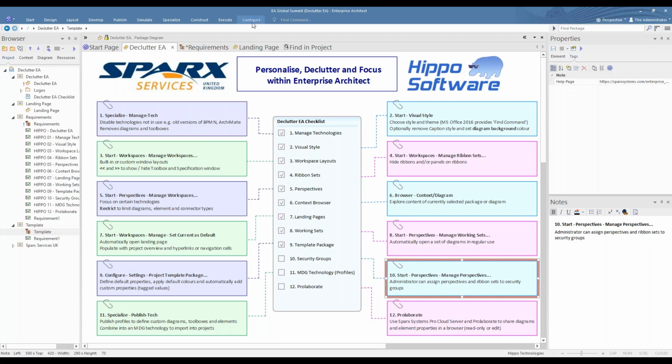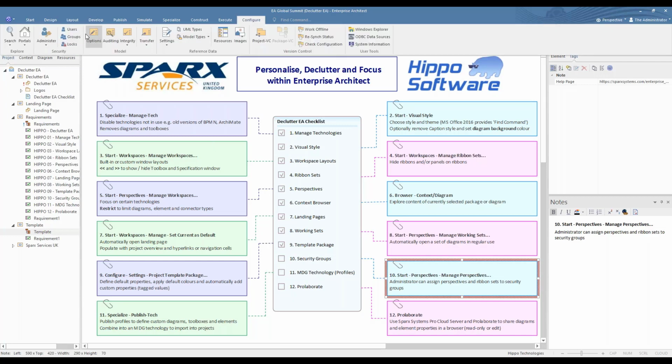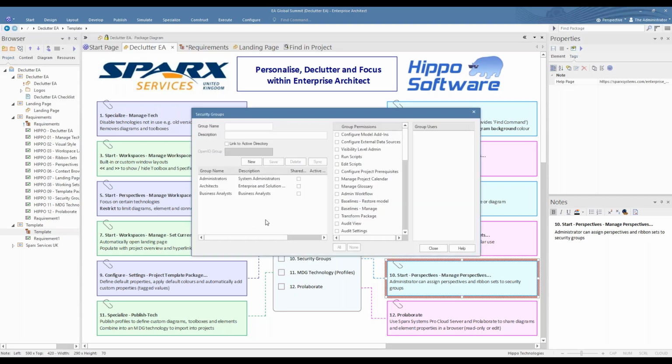So from the Configure ribbon, I'm going to jump over into the Groups dialog and show you that we have already set up a group for our architects and another group for our business analysts. And as you can see, Hippo is a user in the business analyst group.